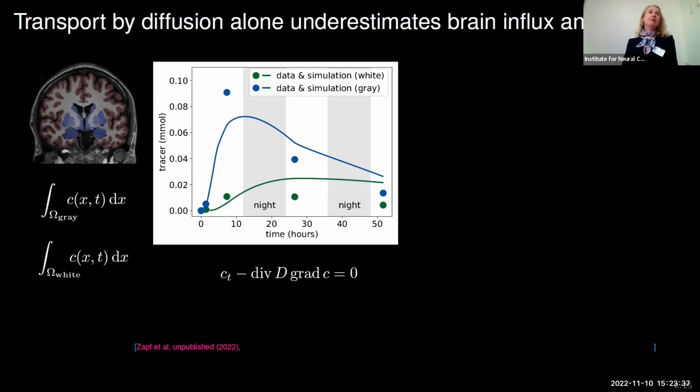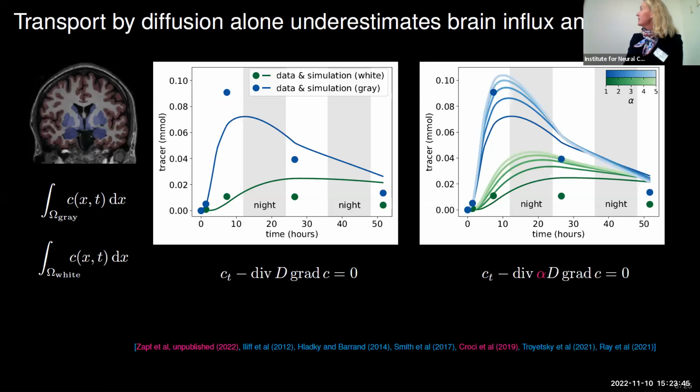What if really we should have a diffusion coefficient that is enhanced somehow by dispersion, for instance? Now we can model this by, instead of considering a diffusion coefficient D, multiplying it by some enhancement factor alpha. We can test alpha 1, 2, 3, for instance. And what we then find is that we can either match the influx phase if we enhance the diffusion, but then our outflux phase, the clearance, is worse. So really neither vanilla diffusion nor an enhanced diffusion, whatever the reason could be, matches the data well.